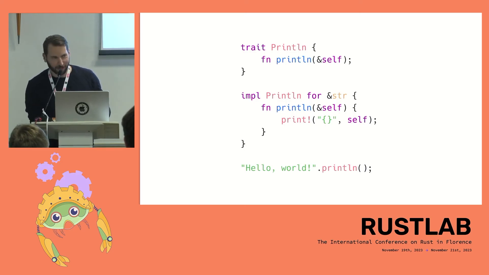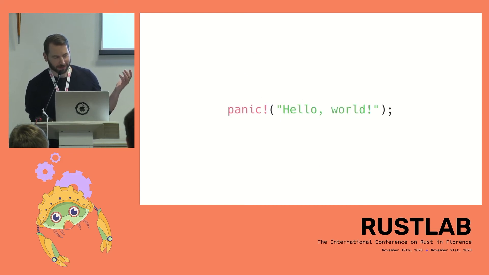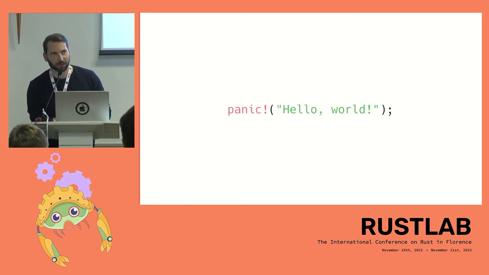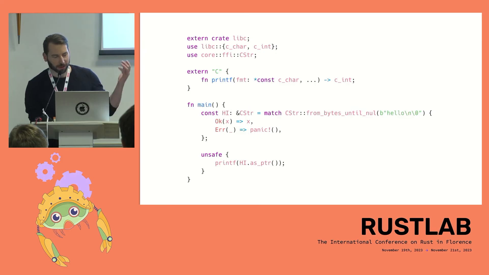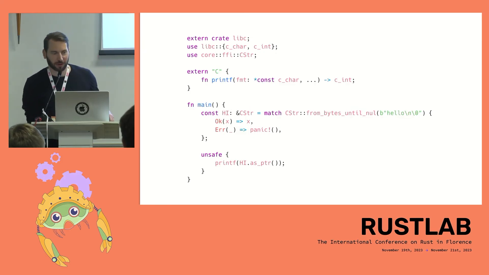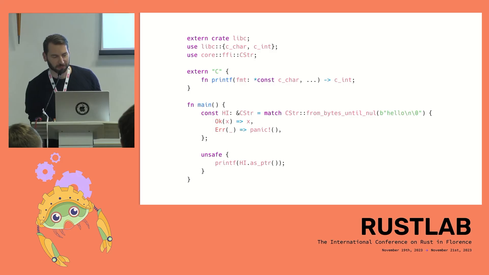We don't want to do that. PrintLine is entirely unnecessary, because we can always panic if we want to print something. Of course, we cannot do anything else after that, but we can print Hello World without PrintLine. A lot of people I know come from C, so they would like to use printf in Rust. Why not? Just use printf. There's some unsafe code here, but if you implement that, at the end you can say printf — awesome.